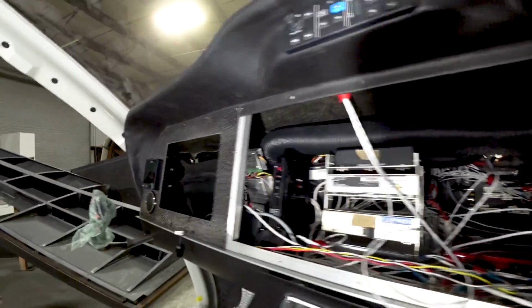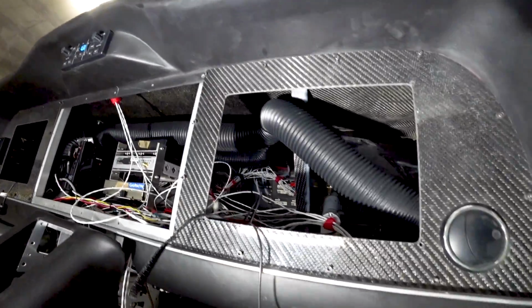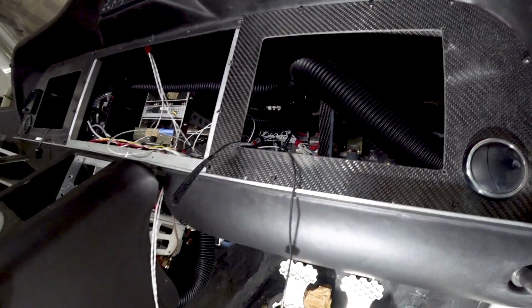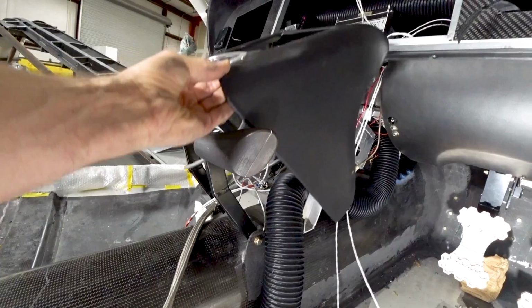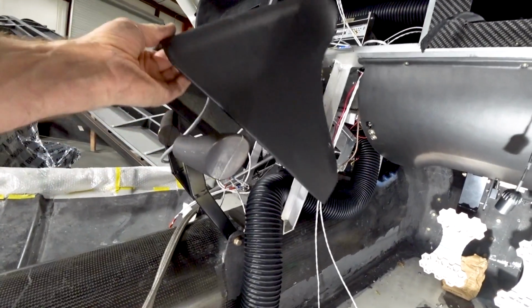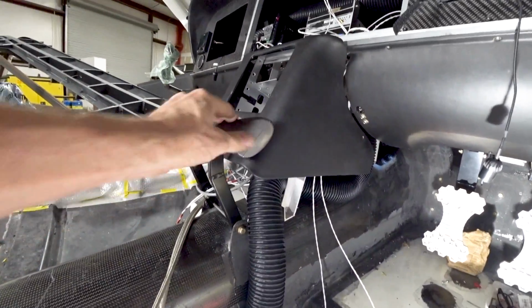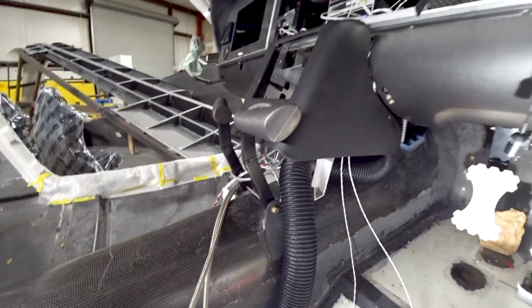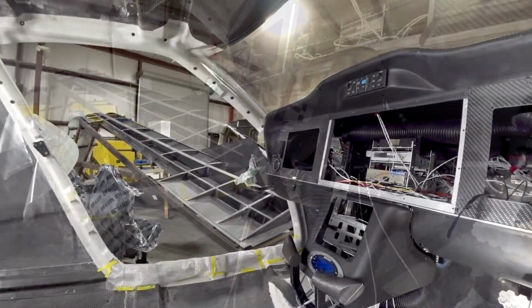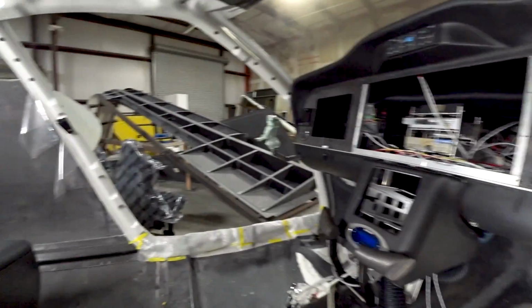I've got some of the ducting in for the AC system. That's the one that runs across to the right hand vent, and I've fed the one that's going to go through to the center console down to the back. As you can see, they're just sitting loosely there on the floor. It hasn't been trimmed yet. And I've got the throttle handles in there as well. It looks a bit weird where they are because that center stack's not in the right place, but they're working out well. And now I've got both sticks in there, as you can see, and they're connected.